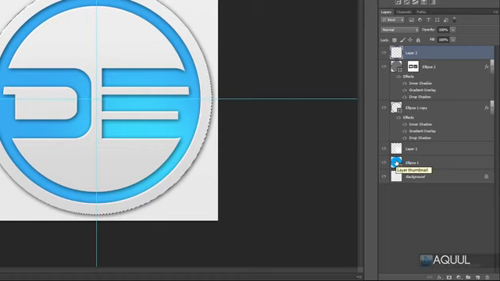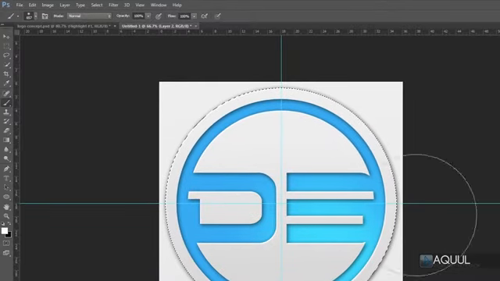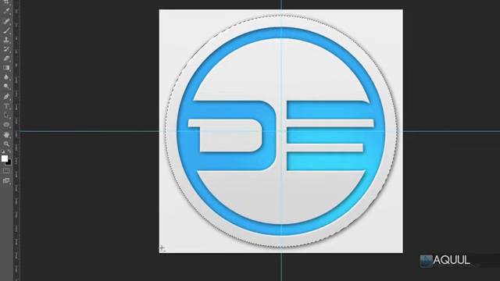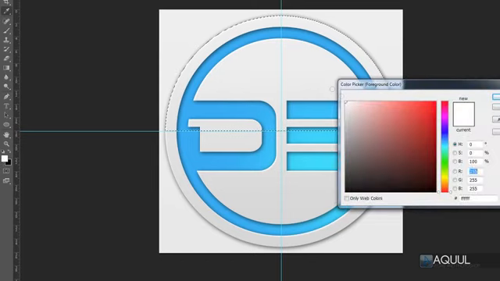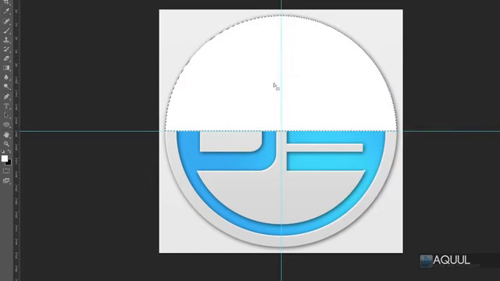Now we only want this to cover half, so if I choose the marquee tool, which is this one up here, hold down Alt to get rid of part of the selection, and then I drag this to about half of that little circle there, and then it's just going to remove half of the circle. So if we set white as our foreground color, and then I hold down Alt plus Backspace, it's just going to fill the selection on that layer.